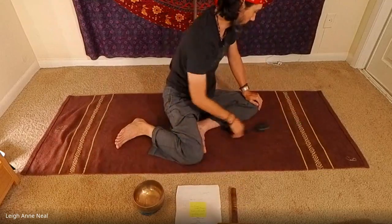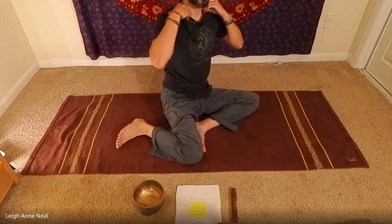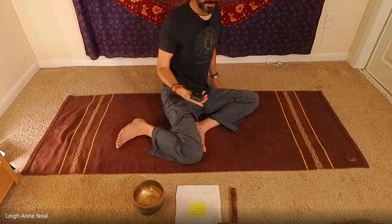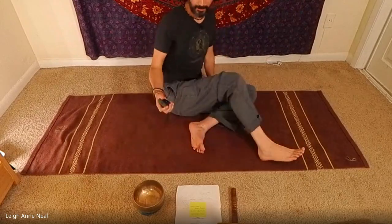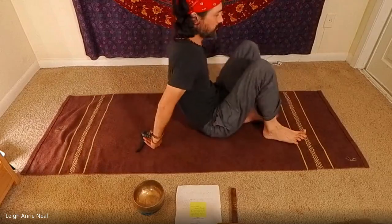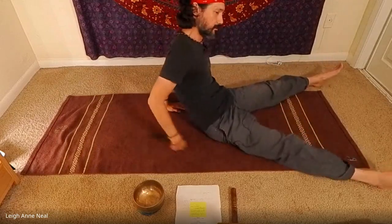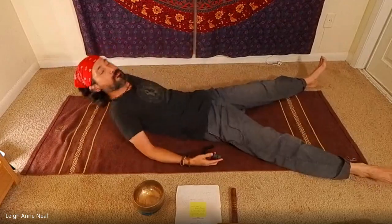Okay, so we're gradually unwinding back onto our back. I'm just going to relax, feel that rebound. Again, the more stillness, the more silence during the rebound, the better. The more, you might say, vulnerability, surrender.